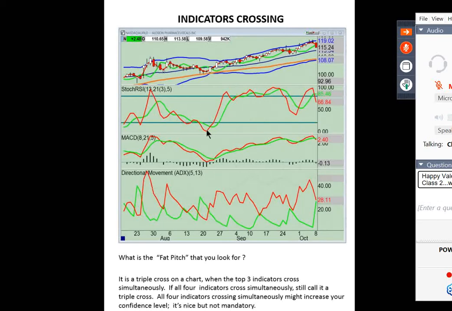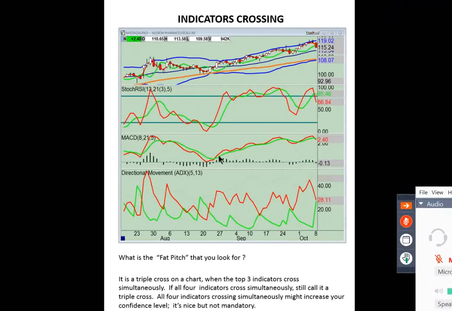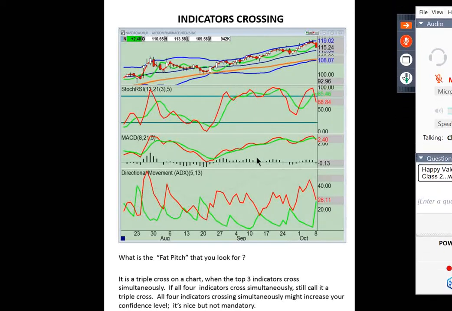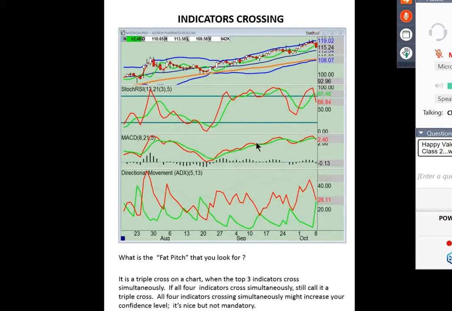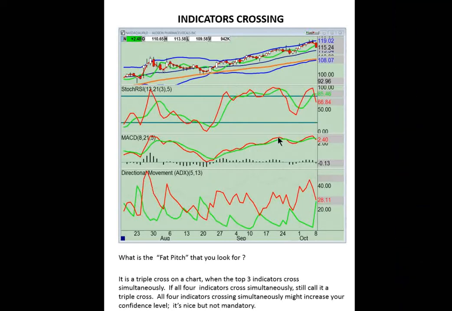And then in this section as well, you can see that Stochastic is going higher. It's going higher up until about here, and then it crossed down. So a little bit before the 24th of September. And then remember I said pay particular attention to MACD. MACD, red stayed on top all the way through here. Even right in this little section here, where Stochastic crossed red under green, MACD stayed on top of the green, right? And so MACD stayed up this entire time.